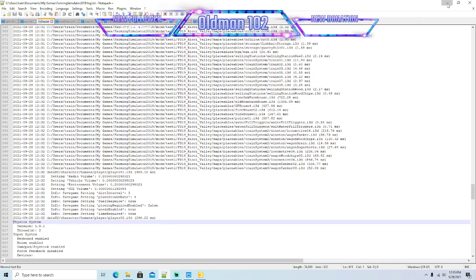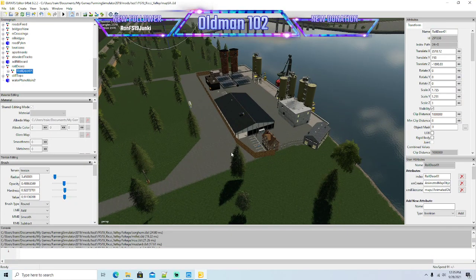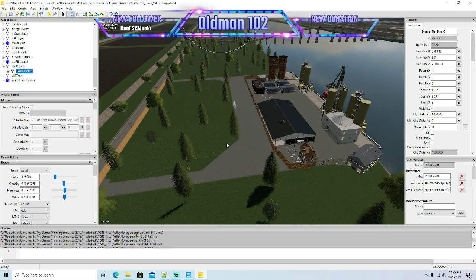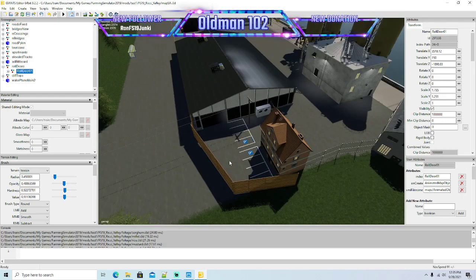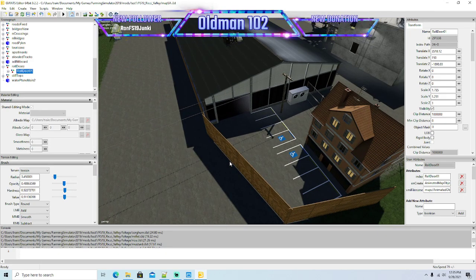Alright, so it looks like I got all the errors out of the log with what I've done so far. I'll show you the PDA when we go back in game. I want to get the roll doors taken care of, so we can get that off of our to-do list.